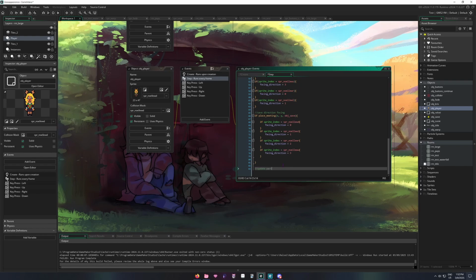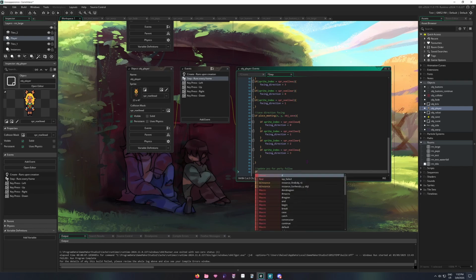So now, for the actual party stuff, we're going to say update position for party follow. Okay. Say if global.party_exists is true.